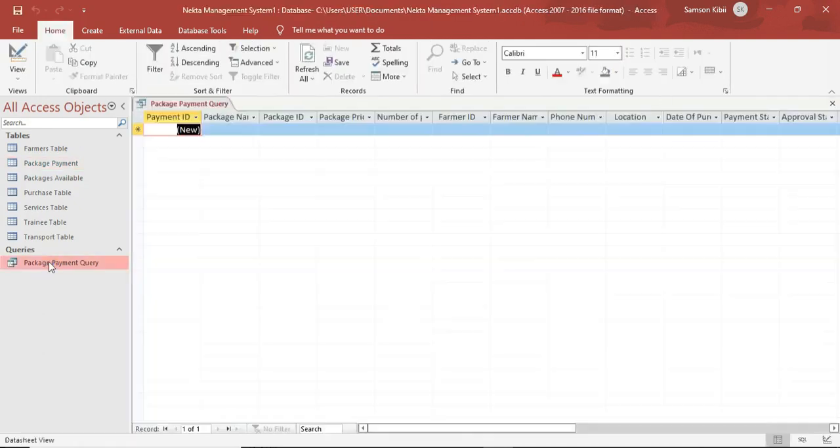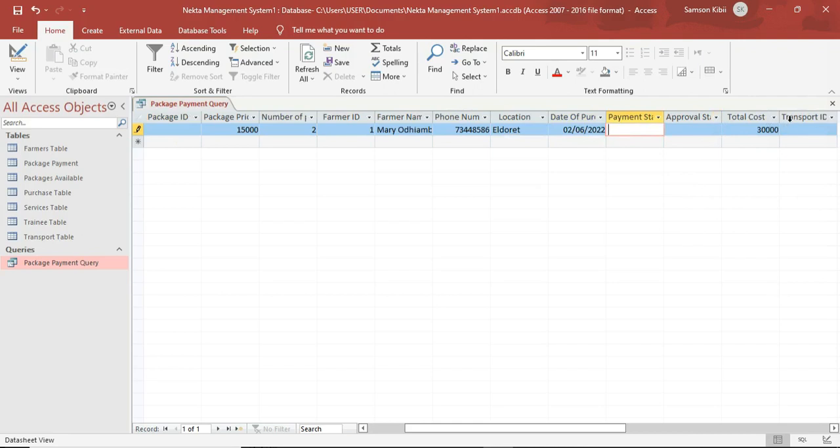So when we come back to the query, we add a record. We don't need to put an ID there. So let's say 2, farmer ID 1, the date of purchase, maybe second. Then you can see here the total cost is 30,000.